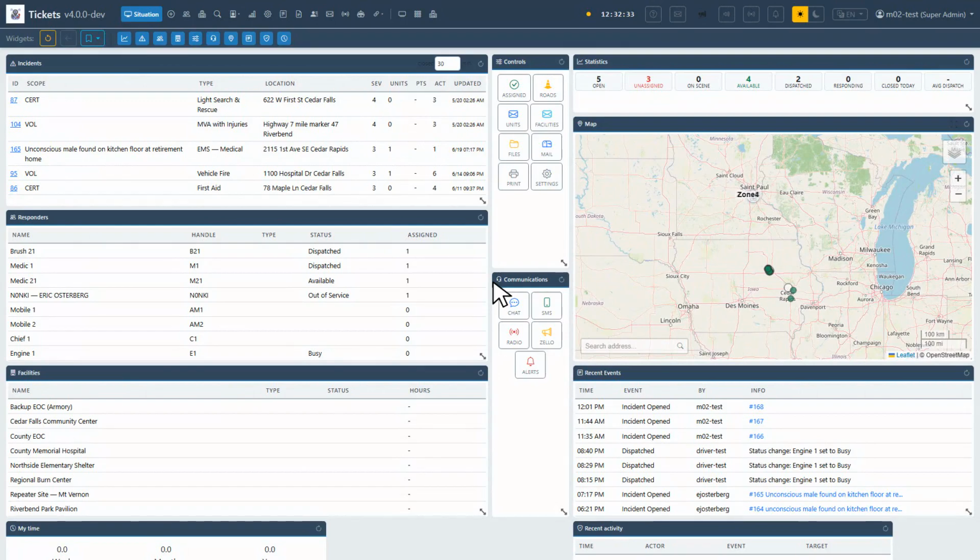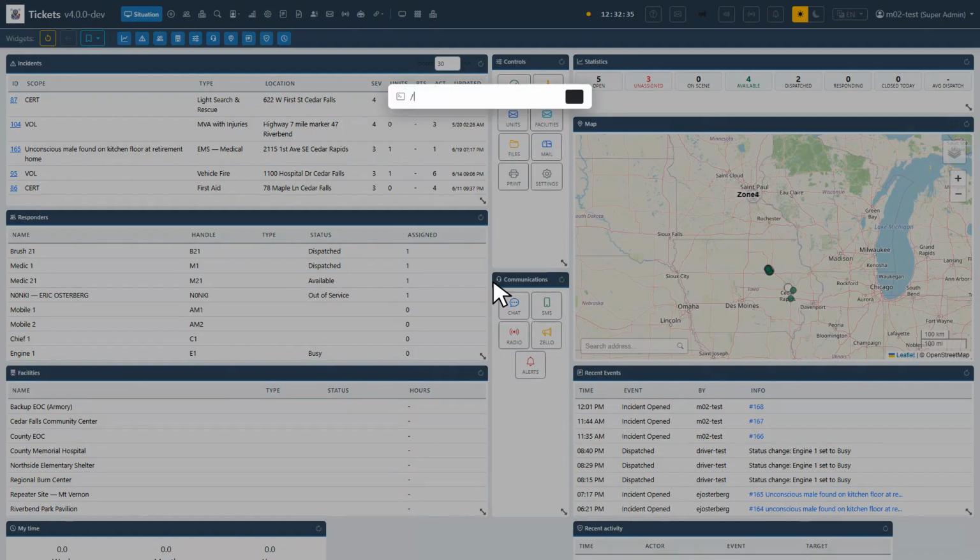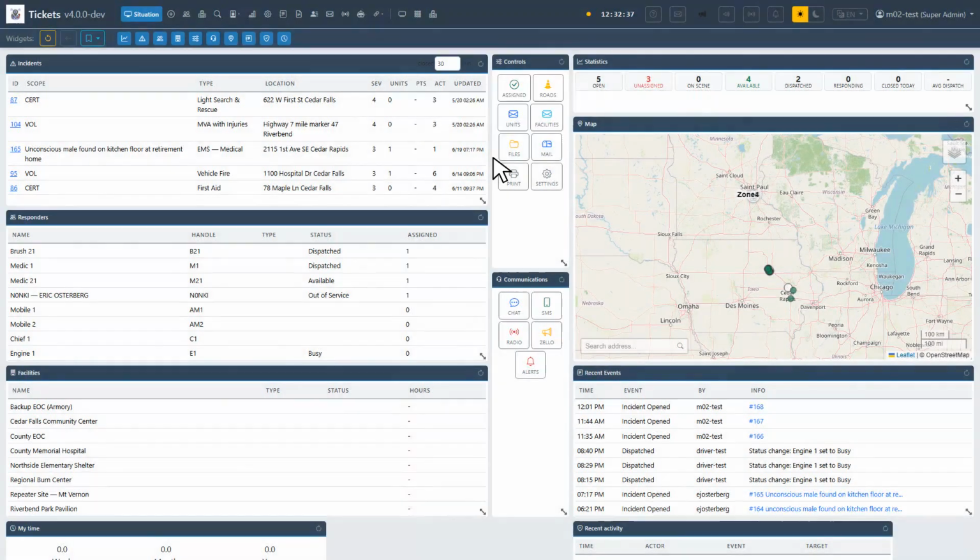What if a second call comes in while the first is still active? /new, fill it in, submit. Same workflow, same speed. Both incidents are open. Switch between them or use the situation map or call board to keep an eye on both at once. A unit can be on multiple incidents, chained dispatch. Common for medic units that get a second call before clearing the first. The system tracks both assignments separately.